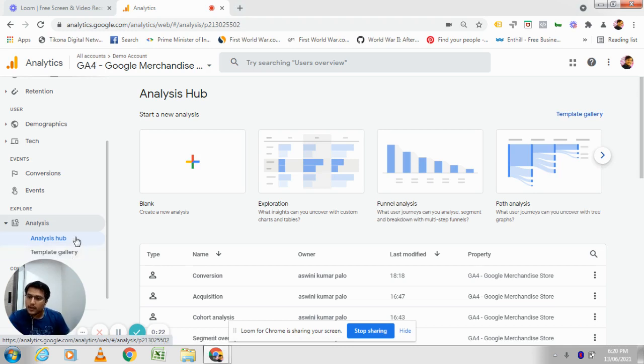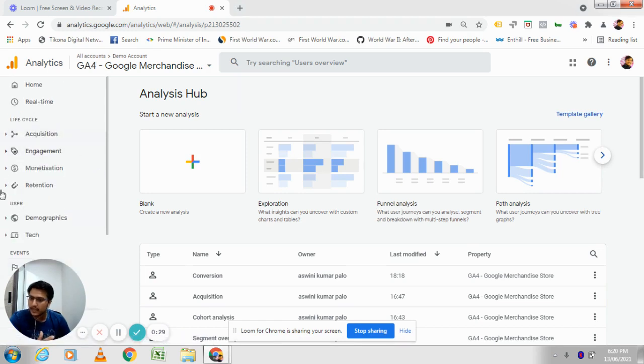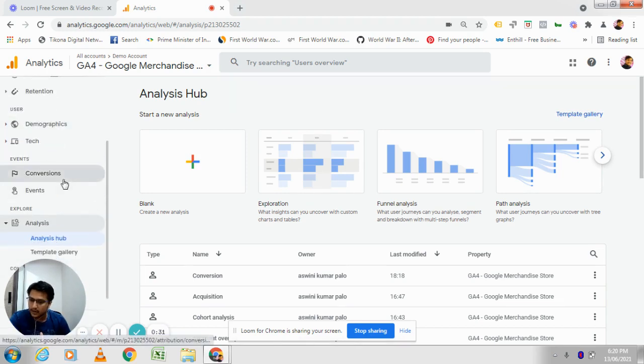Why it is important? See, a regular performance marketer will go to the above tables and data to understand the day-to-day requirement. For example, at the end of the month or at the end of the week, you need to prepare a lot of reports. For example, let's say you are into an agency, so you will interact with multiple brands. So for each of the brand, you need to send reports. Now, to make those reports, you need a lot of time. Now, this particular segment of Google Analytics will help you on that.